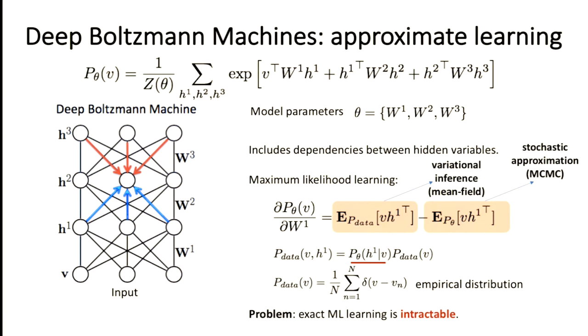The second one can be done using a familiar thing, as we have done previously using contrastive divergence or essentially Gibbs sampling. So you could use stochastic approximation and replace this expectation by a point estimate and get this model dependent expectation. But what do we do about this data dependent part? In order to do this, we will essentially use a variational inference procedure, which was somewhat talked about in the first part, using this mean field approximation.